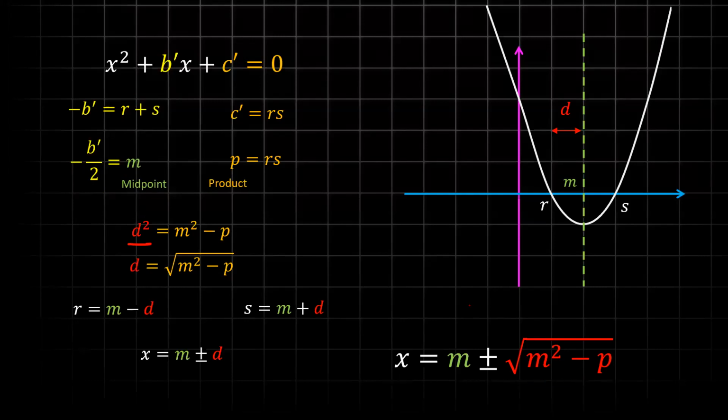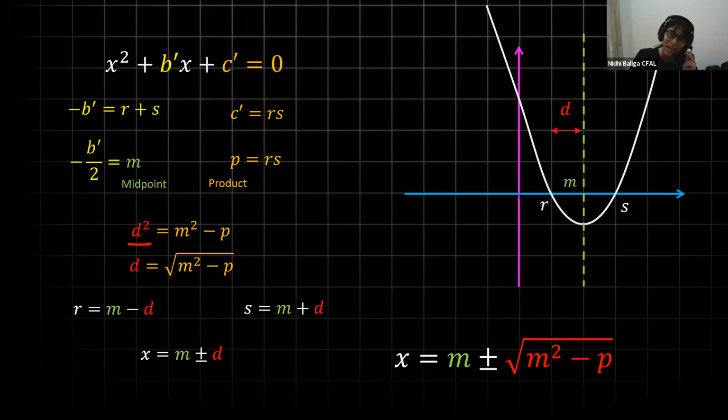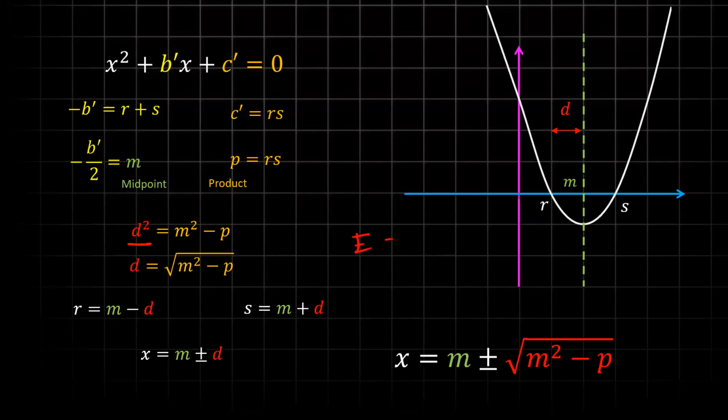They're already dead. So anyways, with that being said, X is equal to M plus or minus square root of M square minus P. Does this look better than the minus B plus or minus square root of B square minus 4AC formula? At least, like, a little bit good looking. Are you attracted to equations and formulae? Possible. You care about whether they're good looking or not. For example, everybody loves E equals MC square. Why do you think? It's simple, cute. It's a small formula. Anybody can remember this.